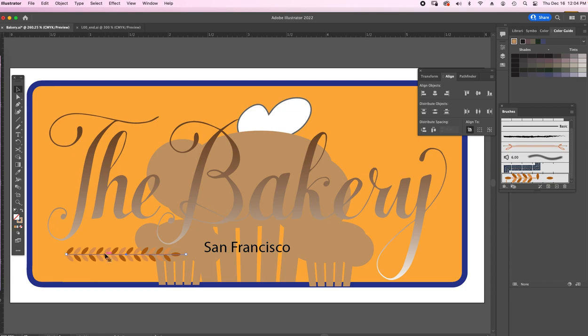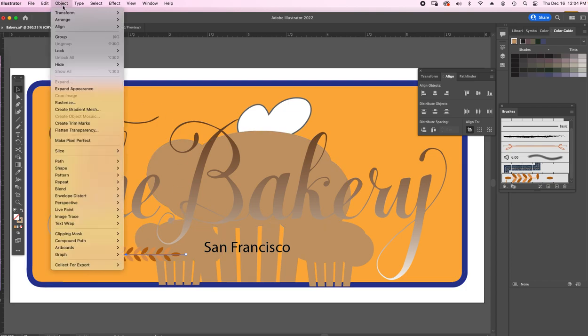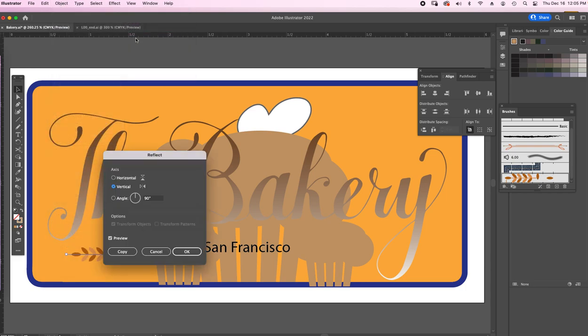So where you do that is if you go up to Object, and you do Transform. So that is, I think I just passed it up. Oh, it's at the very top. That's why. So you probably can't even see this on the recording. So Object and then Transform at the very top, and you're gonna click on Reflect.